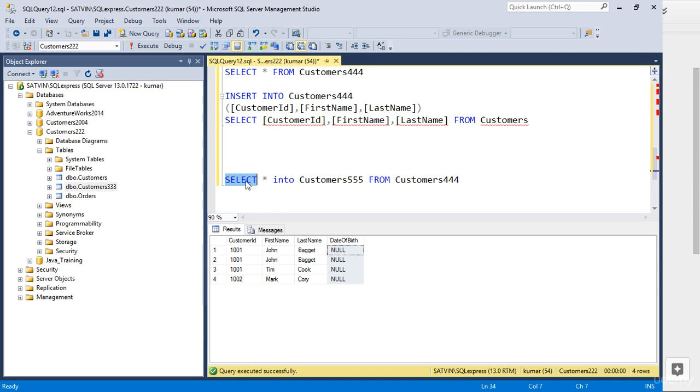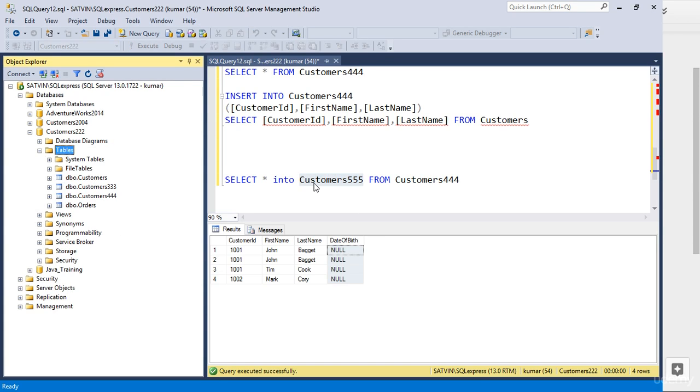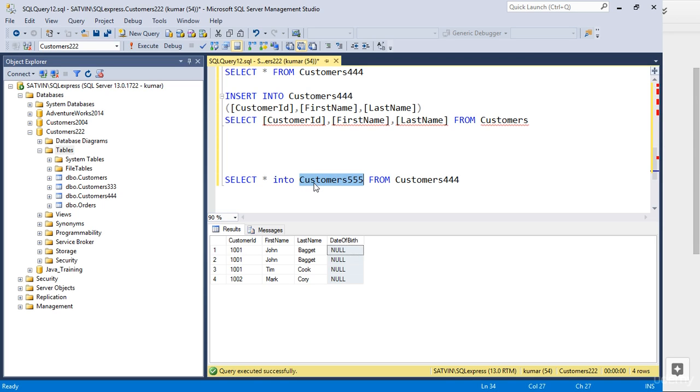Basically it gets all the data from this table and puts it into this table, and then it will also create the table. So customers 555 does not exist now, and it will also copy the data. Basically it copies the data and creates the new table at the same time. So what is the structure of this new table? It will copy the same structure of this source table.